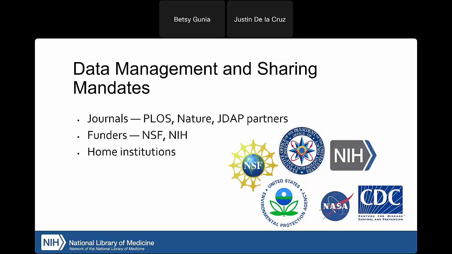Like my own home institution, Johns Hopkins, has a data retention policy, and basically researchers have to retain data from a publication for 5 years post-publication, and they also have to make sure that they can prove that the data have not been tinkered with.